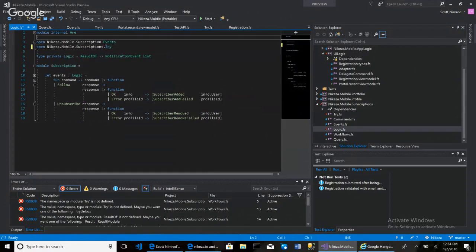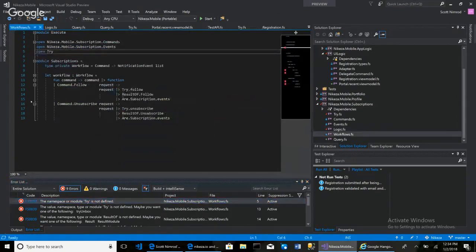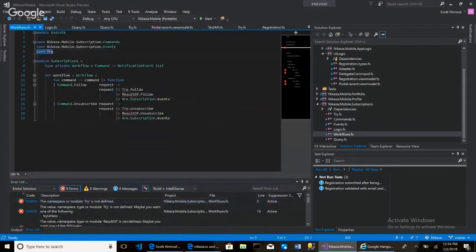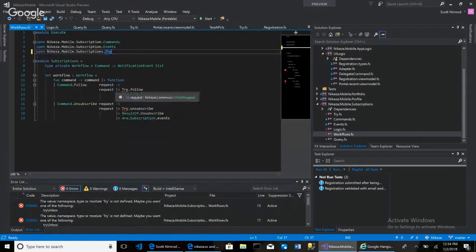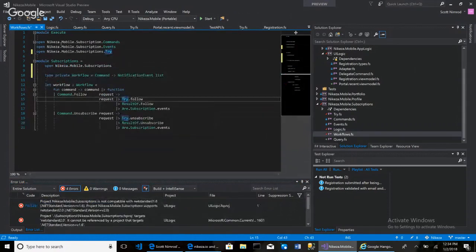Yep, that's as I expected. And we probably need to add this everywhere else, this import of Nikeza mobile subscriptions try. So we do that here. And I could do that like that.